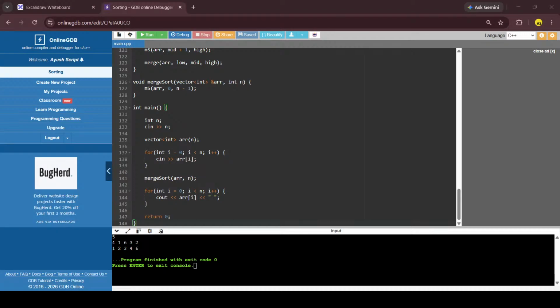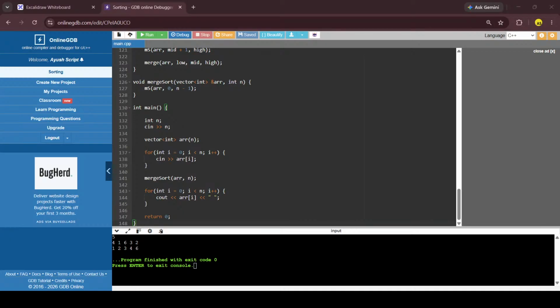But there's only one thing that is left, which is the time complexity of this merge sort algorithm. Remember one thing. What's happening? There's an n size array which is getting divided into n by 2, n by 2. Then this n by 2 is getting divided into n by 4, n by 4, n by 4, and n by 4. So at every step, n is getting divided by 2, by 2, by 2, by 2. And if you remember the time complexity lecture, I have already told you, whenever it gets divided by 2, the time complexity is log base 2 n.